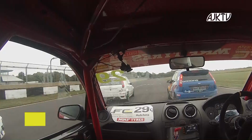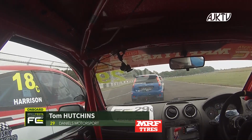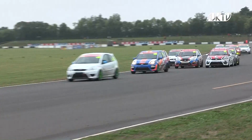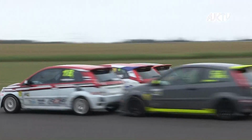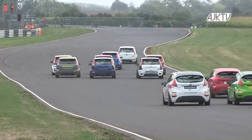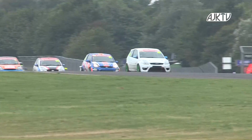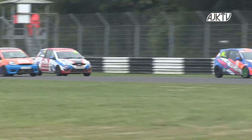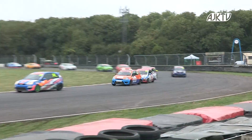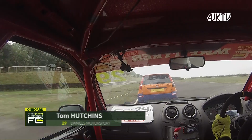It's a good start by all on board with Tom Hutchins from third on the grid. Danny Harrison, who had that five second penalty in race two, looking to get round the outside line but can't do it. They're three wide because David Nye is on the inside line in orange and blue. Once again, Zachary Lucas in red has got the jump on Jamie White in Class D. So David Nye through on the inside line, had the fastest lap in both races, super recovery in race two, and he's up into third place ahead of Tom Hutchins.